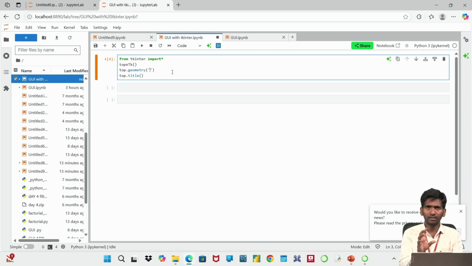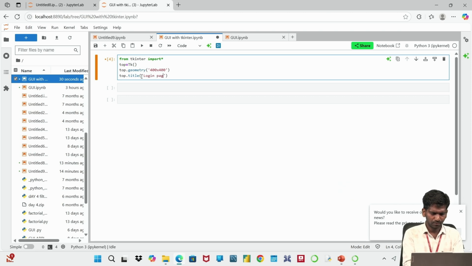Geometry is used for designing the window screen. Tk is used for creating the window, so what name it should have and what dimension it should have, all those I'm declaring in the next lines of code. 400 cross 400. Title, I'll give login page. You can give anything.